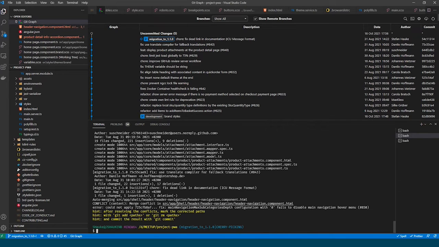I see here conflict in the file header navigation component. Yeah, we know I did this to get this problem, so it's not unexpected. And it tells us what commit this was: Fix main navigation, max subcategory step configuration. So I could now go to GitHub and have a look at this commit and see what was changed there, and do I need this or not? For me, it's not so hard to decide because I know I just put diffs around and I can add this to the new changes.